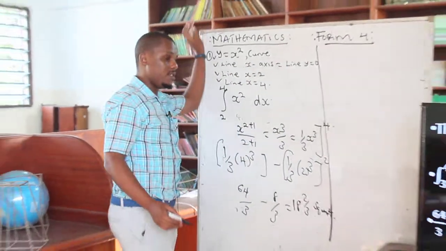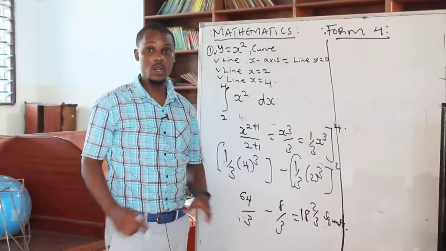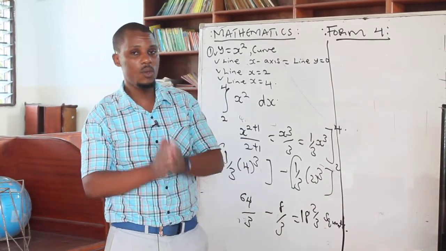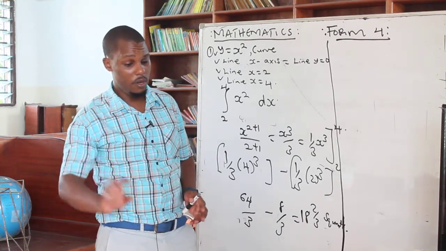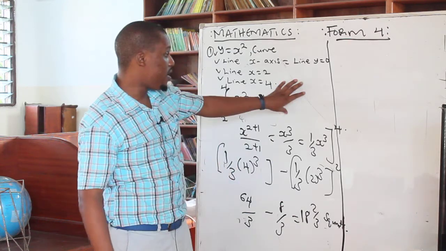That is the technique which I'm saying. This is the method that you're going to be using to find the exact area under the curve. So here, we're not going to be approximating, but we're going to be finding the exact area. So that is now example number 1.